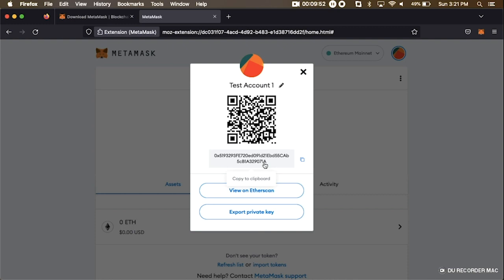So your public key would be akin to a routing number for your bank account in the traditional finance world, right? So if you wanted somebody to send you some funds to your wallet, what you would do is share this public key with that individual so they know where to send the funds to. All right. You can also use this QR code if you were using a phone to send funds or whatever the case is. You can have that individual scan this QR code or send this QR code to somebody, and if they scan the QR code, they can send the funds that way.